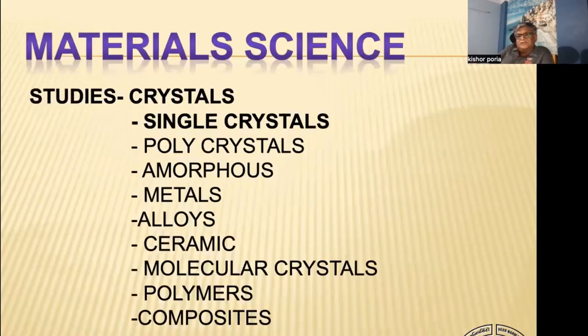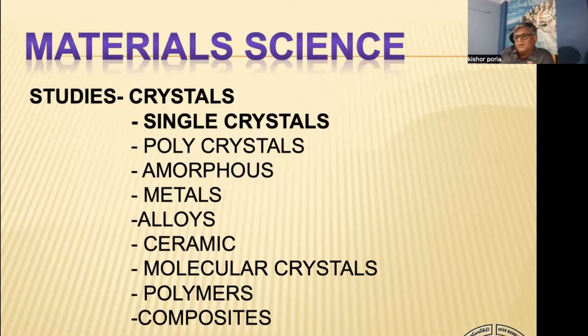Generally, material science studies crystals. We all are aware that crystals are nothing but the regular repetitions of an atom, a group of atoms, or molecules. In material science, we also study single crystals. Throughout the material, they have the ideal structure or arrangement of atoms in the case of single crystals. The base used for integrated circuits is single crystals of silicon. We all are familiar with this fact.